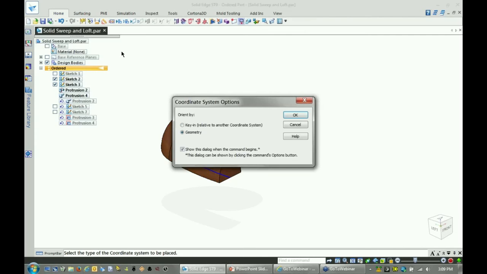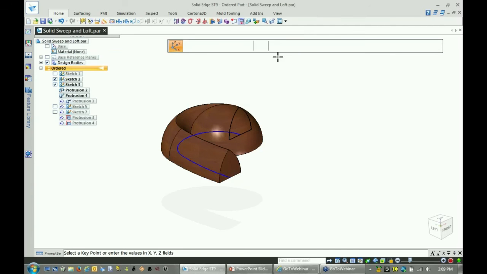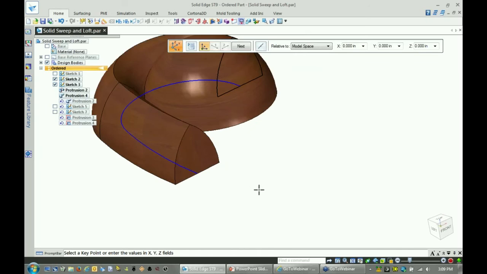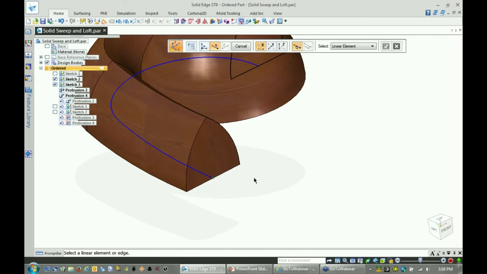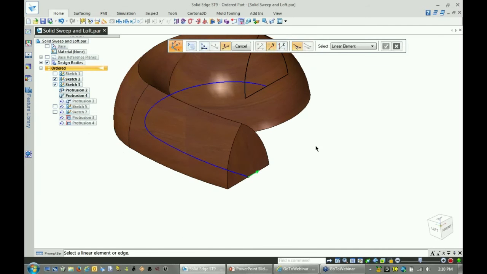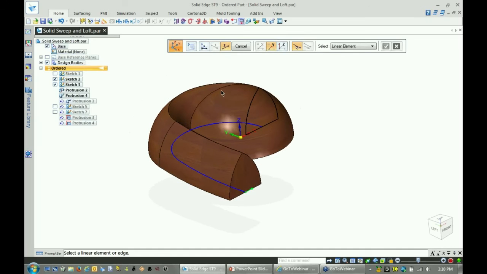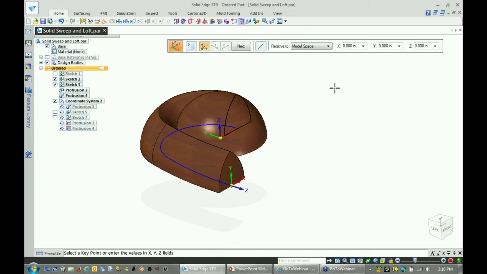I'm going to add a coordinate system. As you're aware, a coordinate system can be added by keying in numbers or by geometry. In this case, I'm going to just select geometry and start with a midpoint. It's quite a useful feature. All you have to do is define a direction for one axis, and then you can use even the XYZ coordinate system and define the direction for another axis. And that is created. The first coordinate system is created.